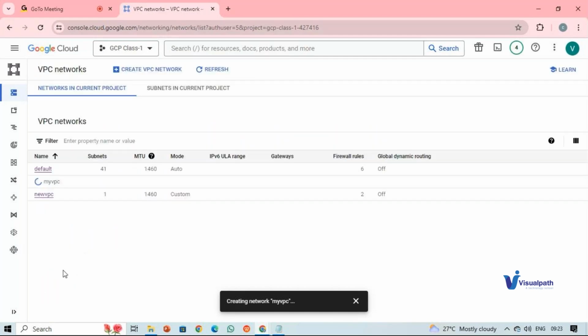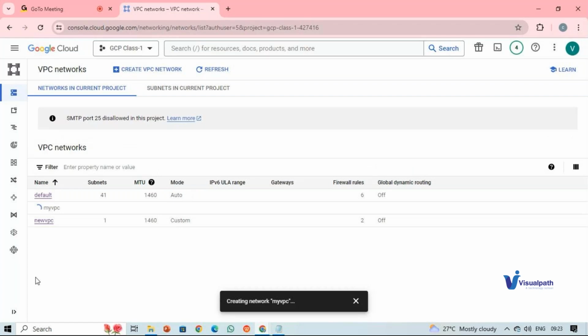Once this VPC is created, we need to create firewall rules, and then we need to create machines in that particular area for using these VMs. The region in which we have created this VPC is Asia East 1. So that is why we cannot connect the existing VMs to this VPC. Those things we will see in regular classes.